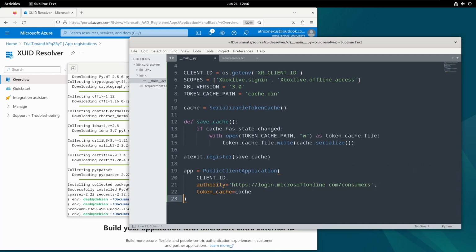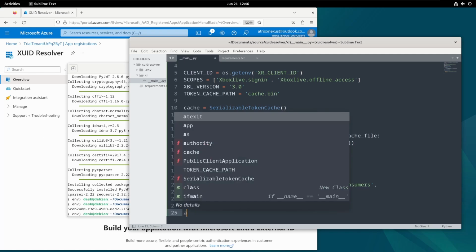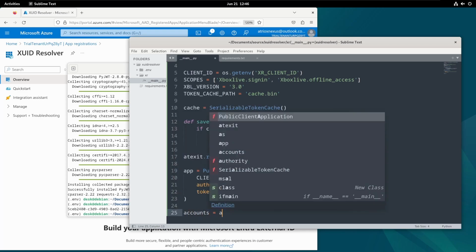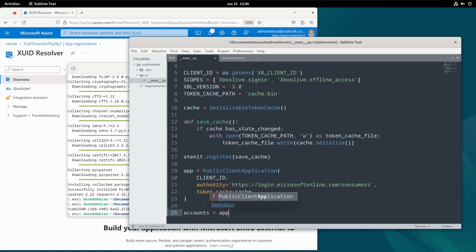Next, what we want to do is acquire the token, right? To acquire the token, first, I'm going to try to get the accounts that exist in the cache. So I'm going to do accounts equals app, which is my public client application, dot get_accounts. This should generally pull accounts from the cache and find out if there's anything that is already authenticated.